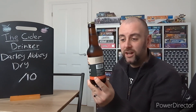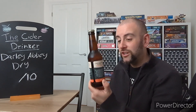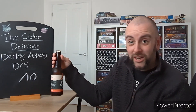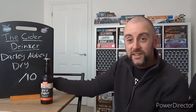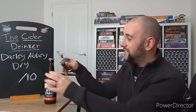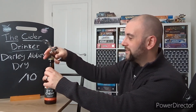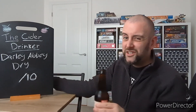On the label it says: 'We're an artisan cider business based in Daly Abbey. Our cider is made using a single year's harvest of locally grown apples, pressed during late autumn, then left to mature into a deliciously crisp and refreshing cider.' I didn't even realize these guys existed — didn't even know there was a cider company based in Daly Abbey. So yeah, interesting to see what this one is going to bring to the table. I'm always up for trying out some new companies.